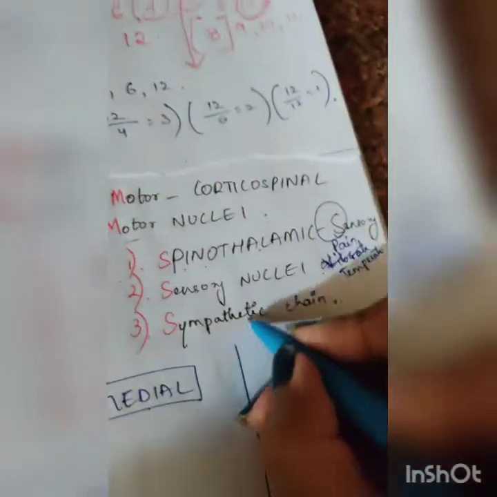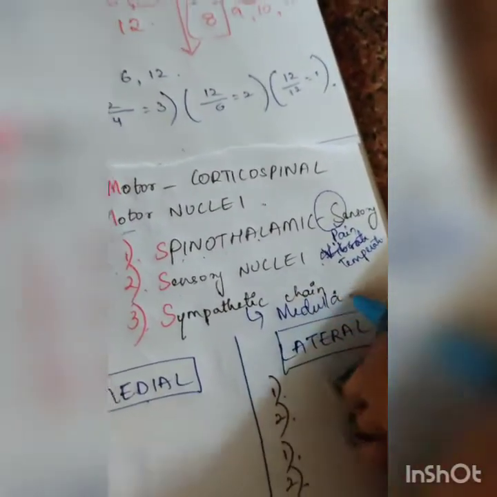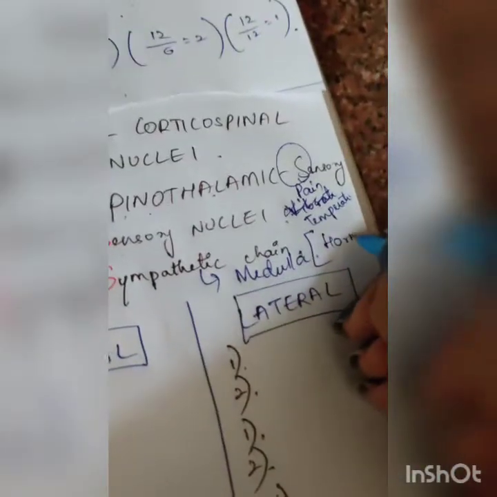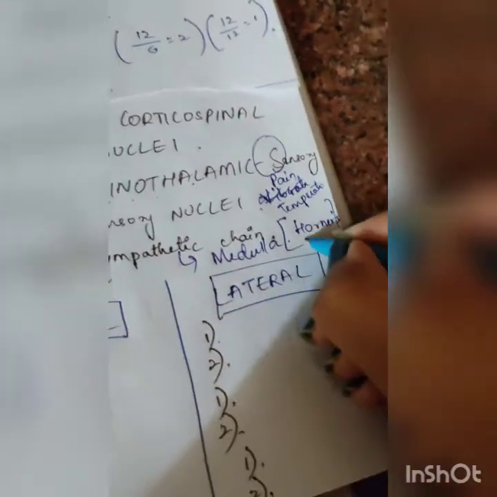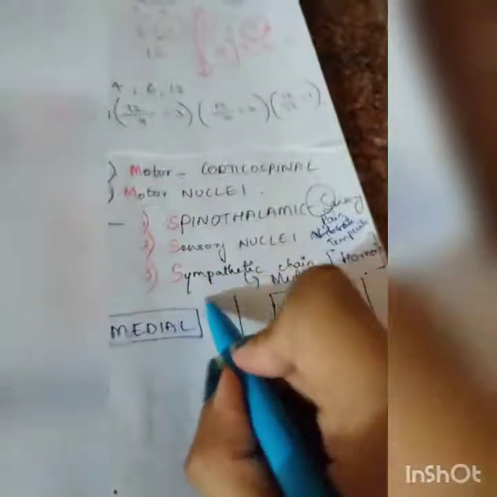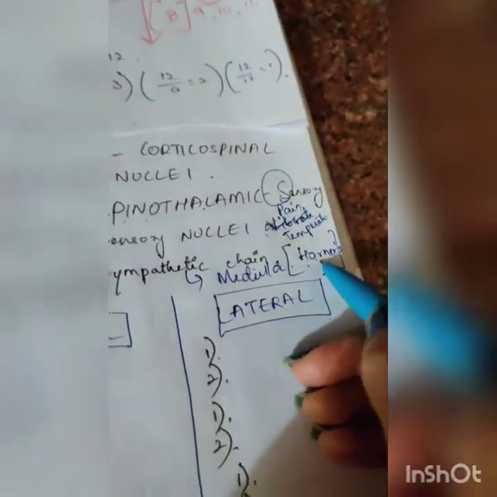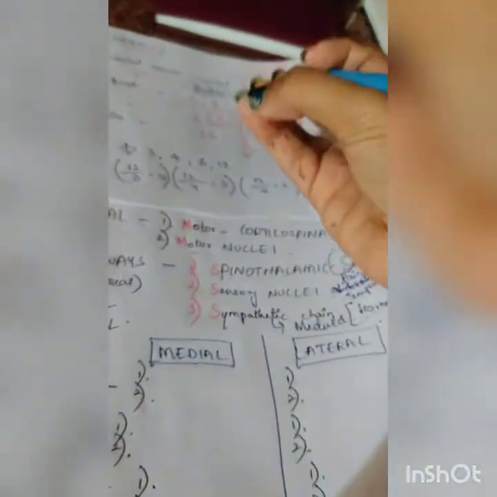And the third is the sympathetic chain, which is only present in the medulla oblongata. The sympathetic chain gives sympathetic supply to the cervical ganglion. Whenever there is a lesion, it presents with Horner's syndrome. You know Horner's syndrome: it is ptosis, miosis, and absence of sweating. Since the sympathetic chain is gone, there won't be any sympathetic effects. Therefore, you lose the ability to sweat, and you'll have miosis and ptosis.